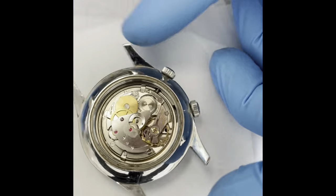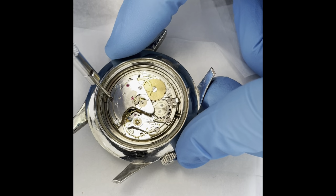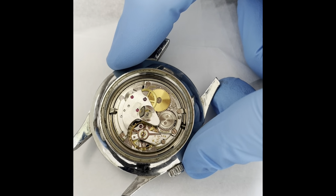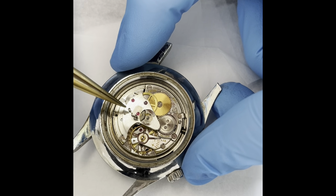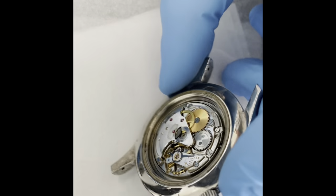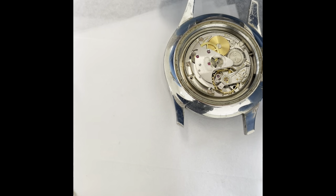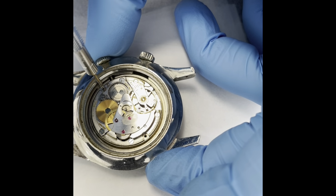The next thing to do is take the movement out of the case. Luckily, both our specialized case clamps seem to be intact, as I bet they would be real easy to get hold of. Not. Look at that, it's like a step. Very similar to what you see in some Omega models as well. Oops, just dropped the case clamp screw into the balance wheel. Don't want to do that. Let's pop the screw and the clamp out. And I'll get this movement out.